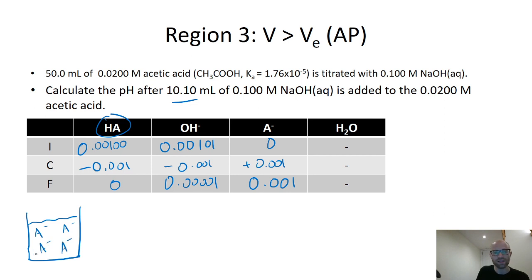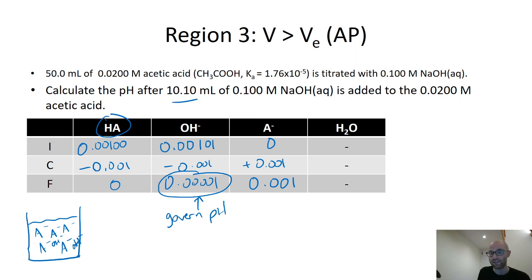Now you want to say that A minus is a weak base and you create a little bit of HA, except we have extra hydroxide. That's going to stress that Kb reaction even further, to the point where there's essentially no HA. Even if there was any HA, the amount of hydroxide you create by doing that is so negligible compared to even this tiny amount that the excess hydroxide is going to govern the pH. There's still some hydroxide floating around in solution from the excess sodium hydroxide that you added. So this is what we're going to look at.